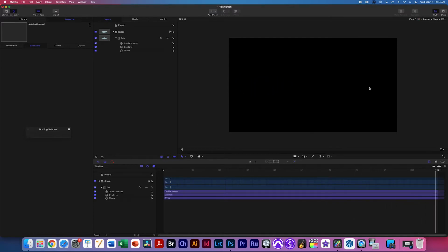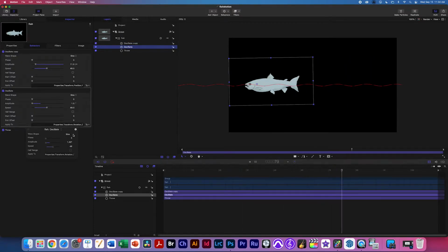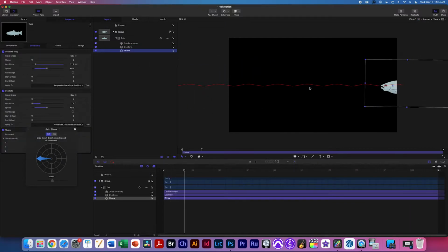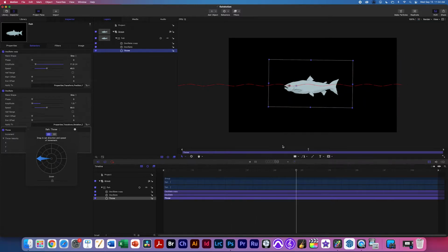Remember, it's rotating around the eye. So it does look like it's swimming up and down, and the back is moving, and then the front is being a little bit more stable, something you would expect in a fish. So just these 3 things, the oscillation done twice to 2 different parameters, plus the throw, give our fish something interesting to look at here.